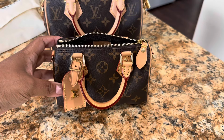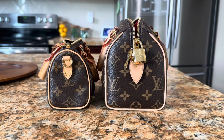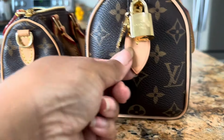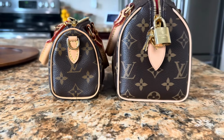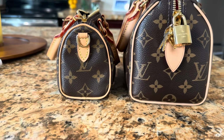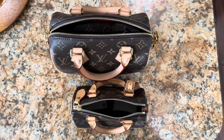So that is what I'm gonna show you after I show you a couple more profile comparisons. You can see the shape there. You can see the leather tab on the side. This one lifts up. This one is stitched down. I like that it's stitched down because eventually, if it was not, it would probably curl up. Here's a quick top view before I show you what fits.